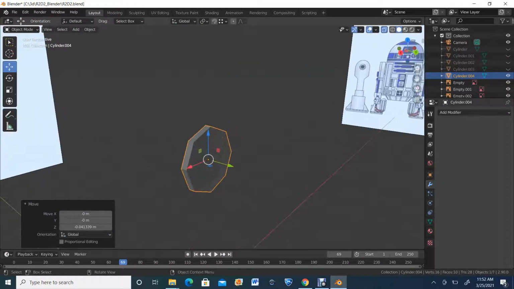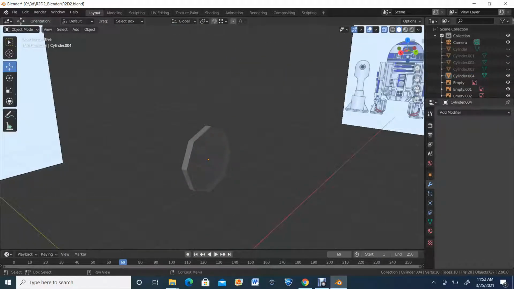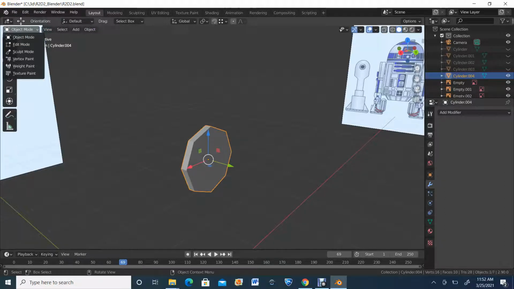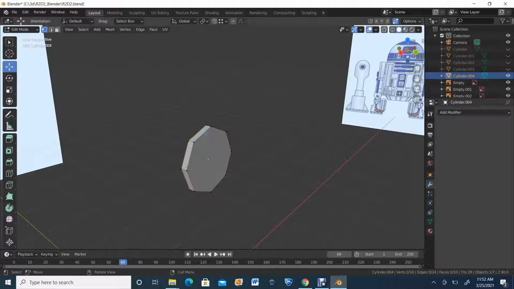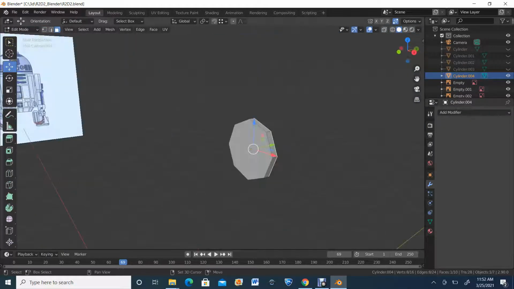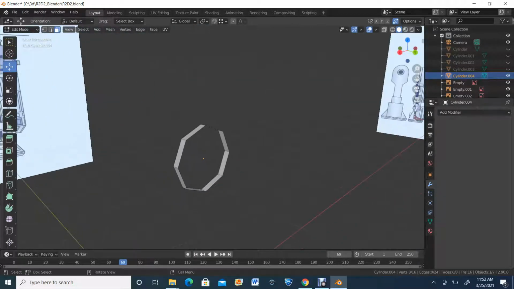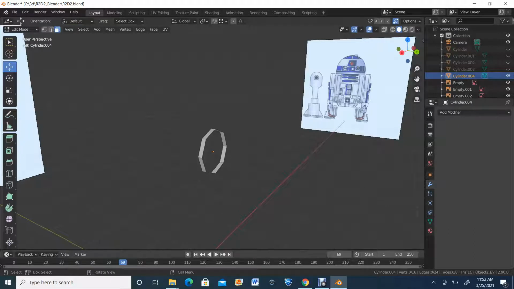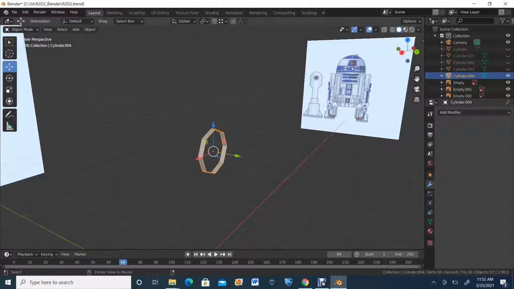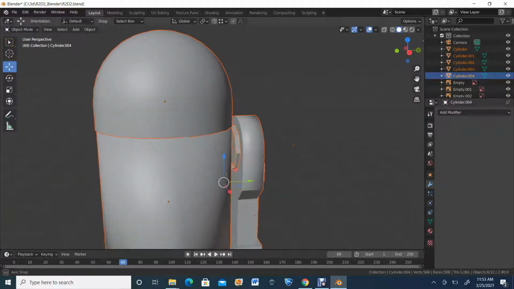Now that I have that little element created, I'm going to turn off X-ray mode, Alt C, and these faces are not going to be necessary. So the caps to the cylinder, that and that, you don't need them, so I'm going to hit X, faces, and that's good. Then I exit edit mode first and hit Alt H, and as you can see, now I have that element.